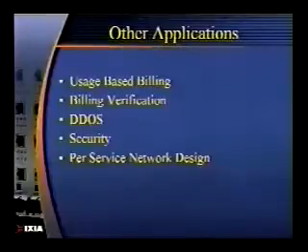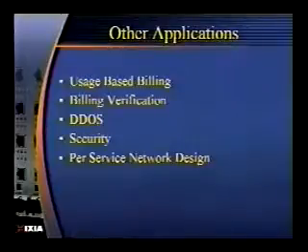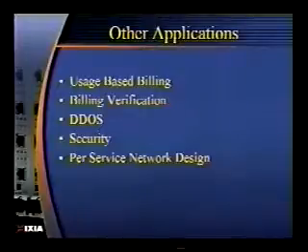Other applications that people use a lot with this sort of information are usage-based billing and billing verification. An example of billing verification might be: I have a European customer who we bill because they tell us that they keep 90% of their traffic in Europe and only 10% goes to the U.S. Well, the only real cost I have there is those across-the-pond links. Can I verify that this customer is truly behaving that way? And if they're not, I need to bill them in a different manner.